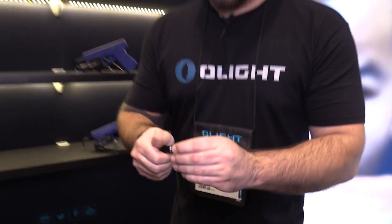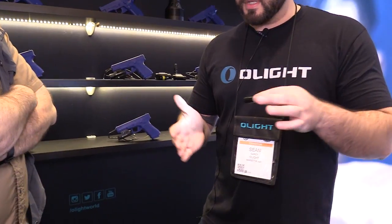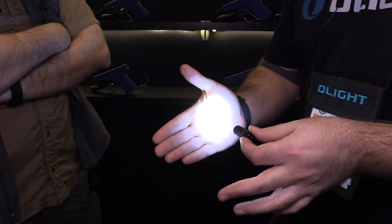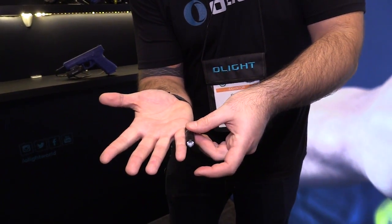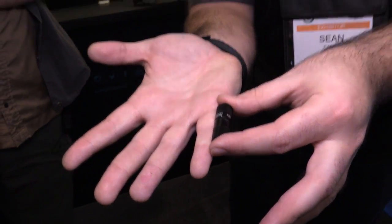The crazy part about this thing is you're thinking, what is this, 20 lumens? There's two modes with such a small light. The first mode is around 10 lumens, and then if you turn it harder, it's 130 lumens. That's a very capable light right there. You can see here, it goes to the second joint on my pinky. It's amazingly small. I've got a couple of keychain lights in the house made by another manufacturer that are about that same size. This is totally going to kill that thing.